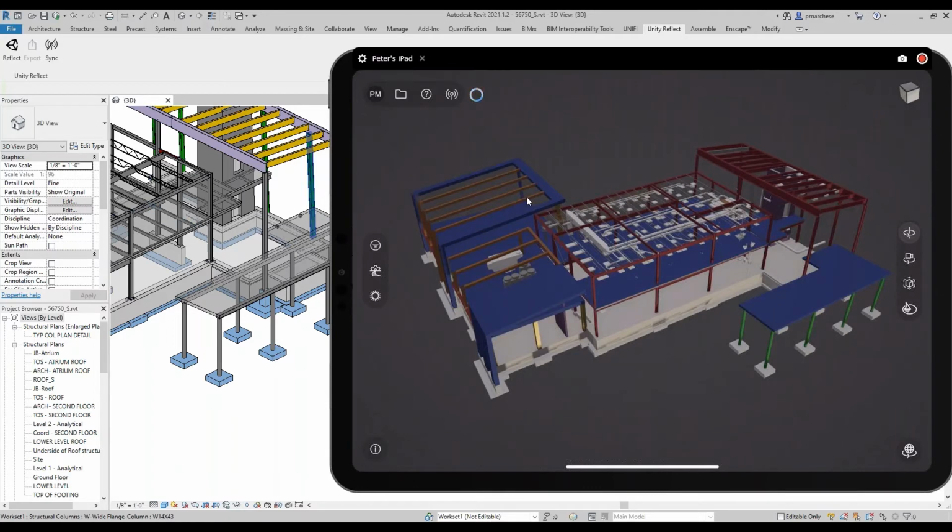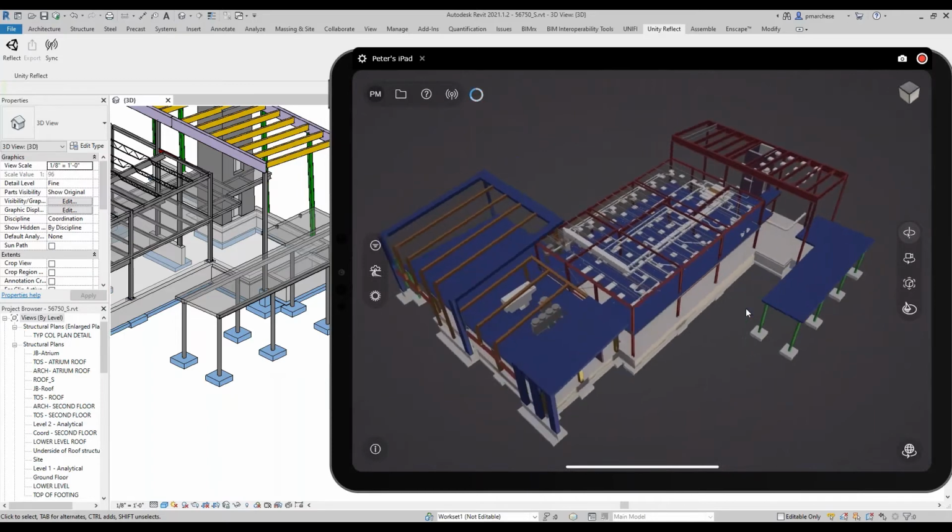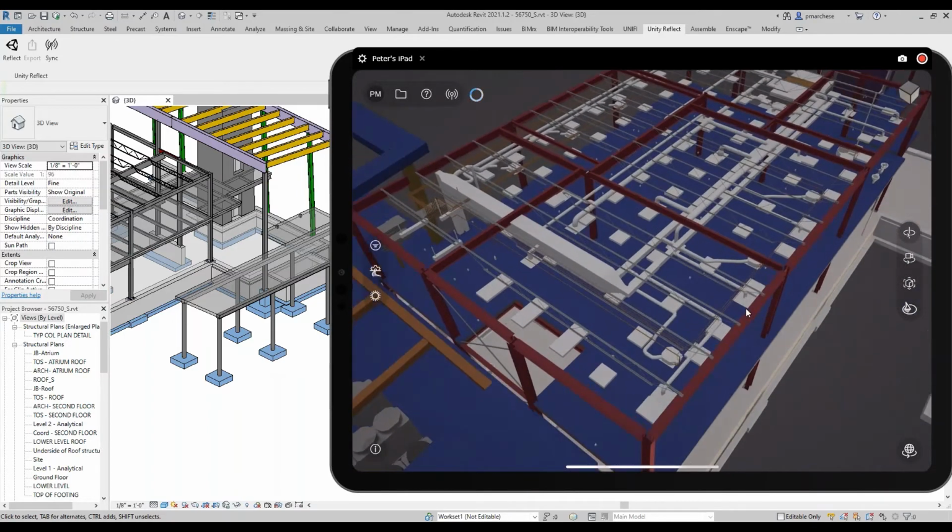This is one of those great things. If I'm working inside of Revit, I can easily take my content, push it into Reflect, and I have that live link if I wanted to. So that way, as I make changes, those changes are reflected, pardon the pun, in real time. So this is how I can work with this within Navisworks. Sorry, within Revit. Now, one thing that you'll notice here is that I also brought in my mechanical.